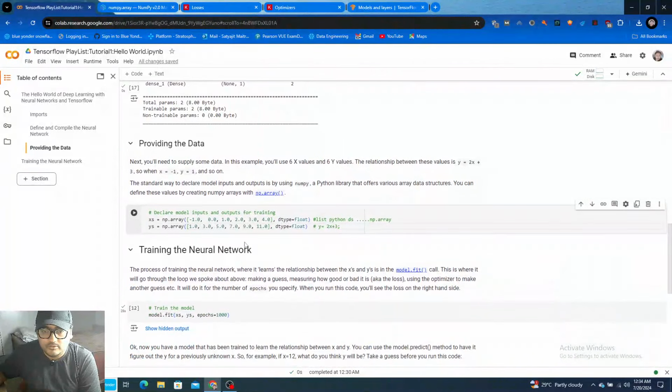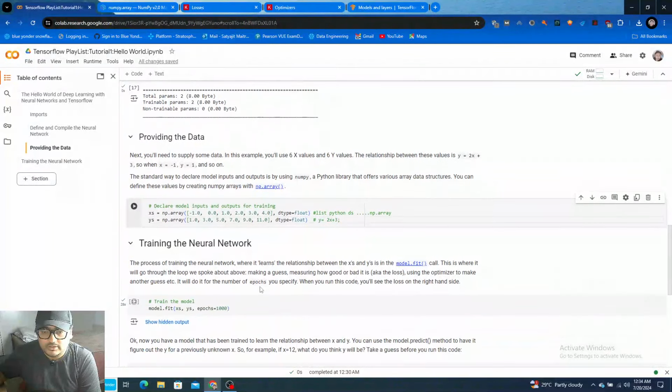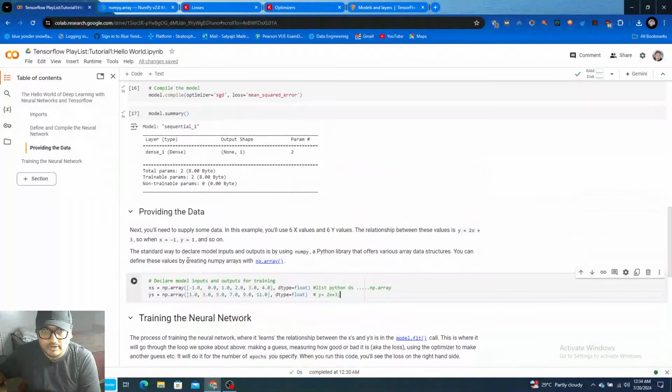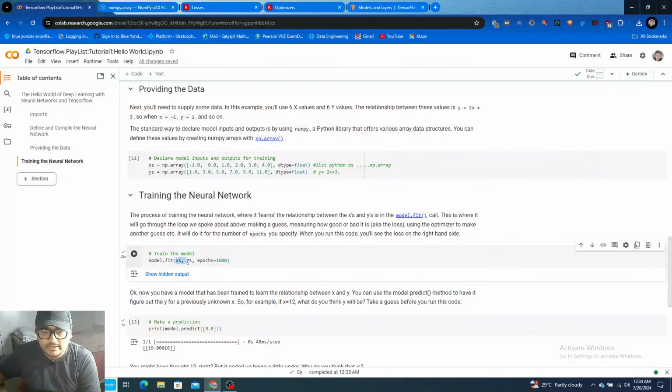Now training the network. To train the neural network that we have just created with the help of TensorFlow and Keras, we have to call this fit method. So we have created this model, right? So model.fit will do the training of this neural network, and we are passing the x and y, that means the independent and dependent variable.